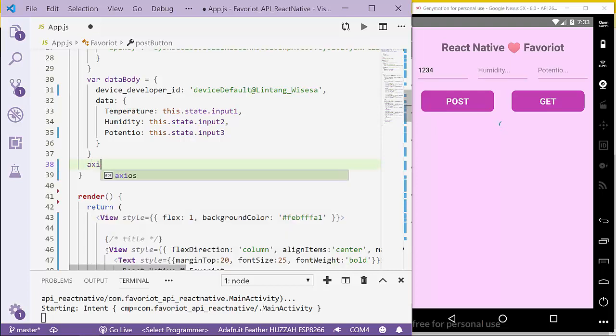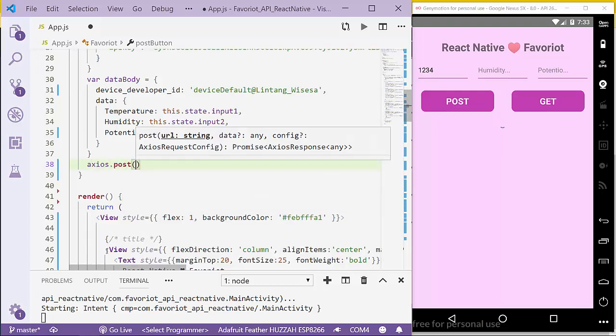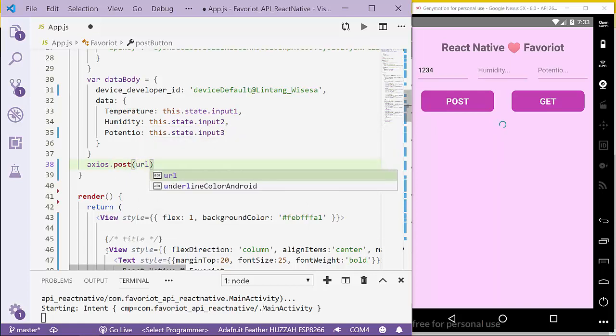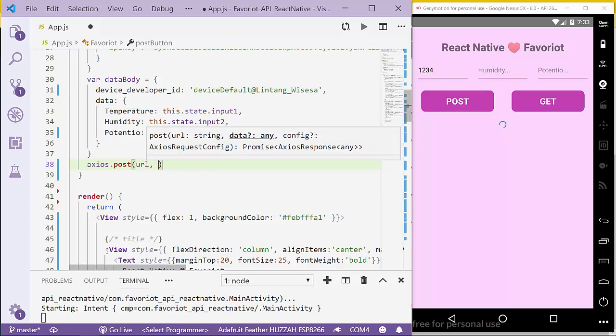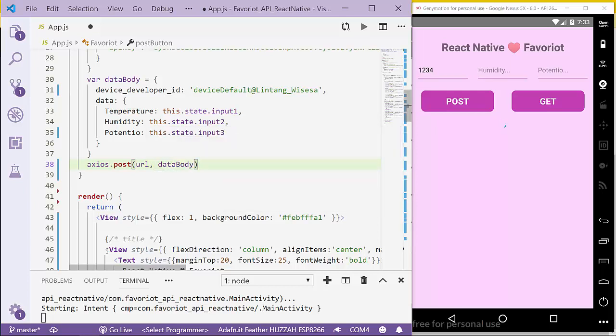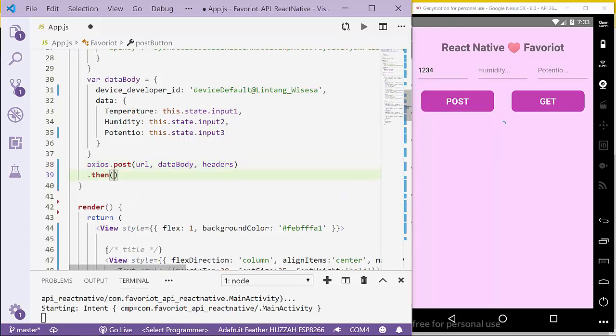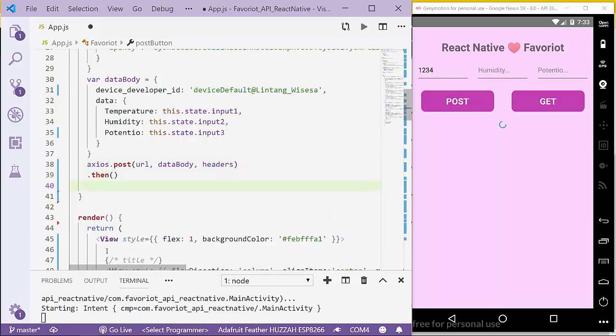Just call axios.post. Post where? To the URL. Then I can type the data that will be posted, data body, and also I'll set the headers. Okay, nice. And then I can call dot then, because this is a promise, dot catch.